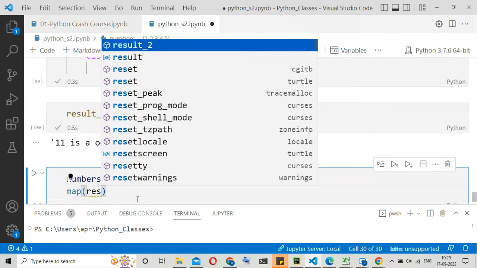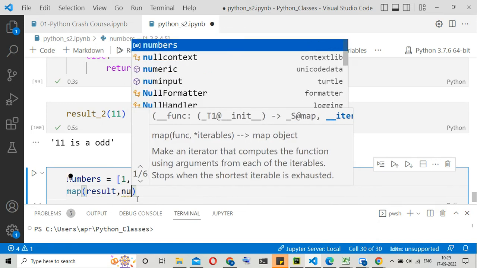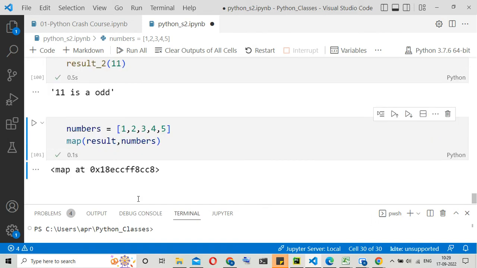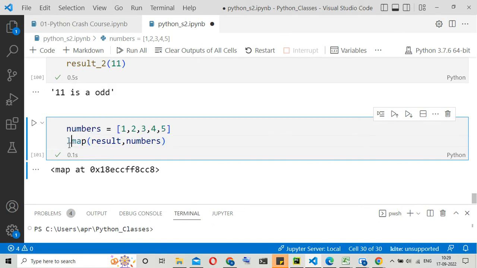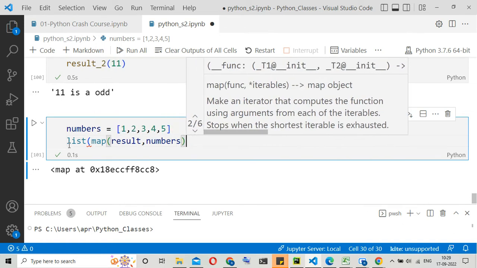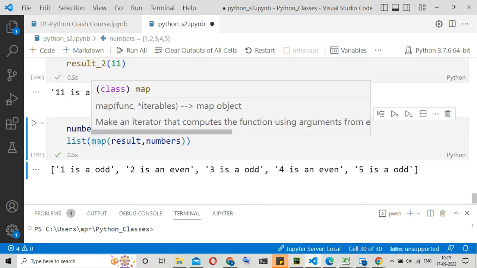So now you say this result, and you are doing this operation on numbers, and you have to use the list. So I'm not giving the easy one, I'm giving the hard one. You can see what it does.